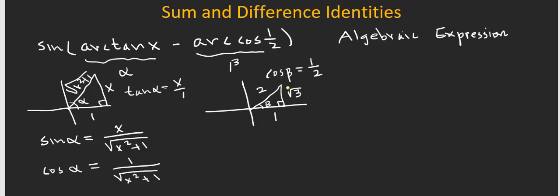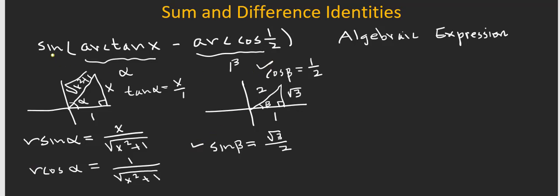So we have cosine beta. What is sine of beta? That's going to be radical 3 over 2, y over r. Okay, so whenever you use alpha, you have to look at this triangle. Whenever you use beta, you have to look at that triangle right here. Now, why do we need all this information? Sine alpha, sine beta, and cosine beta?